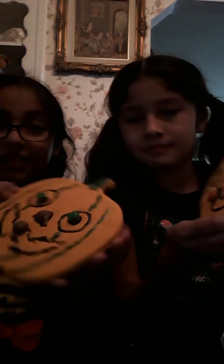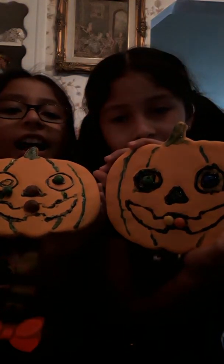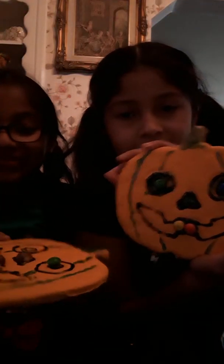Okay, guys, so I already started on my pumpkin a few minutes ago. And this is how it looks. Compared to mine, she did way better. No, you did. No, she didn't. My eye was falling off for the thing. So, gosh, I hate this right now. So that's not the end of the video. We're just gonna put these to chill in our fridge.